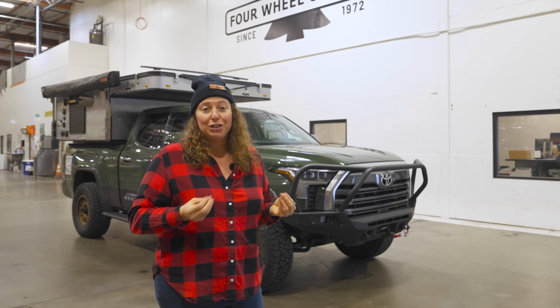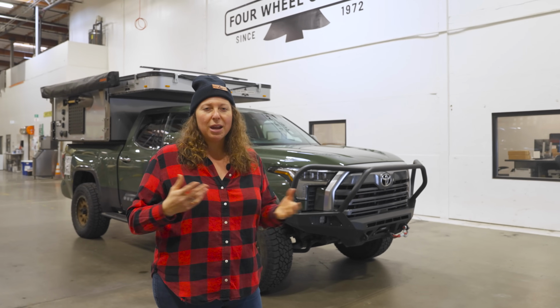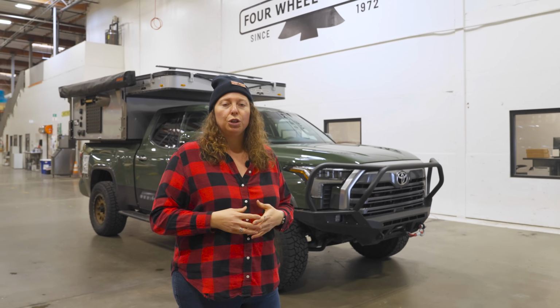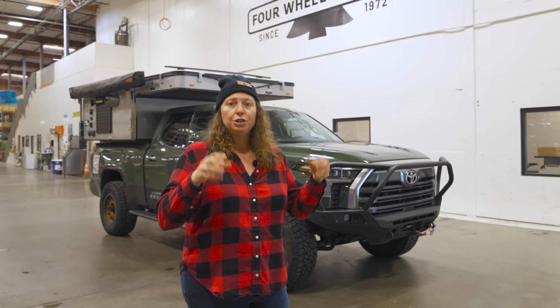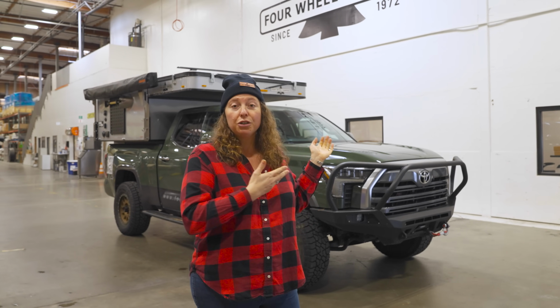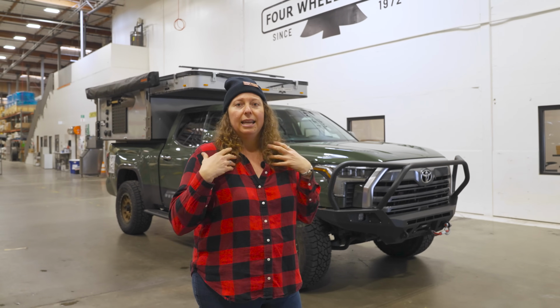Next, we're going to attach the camper to the truck. There's a few different ways that can happen. If you have a standard truck with an aluminum bed, we'll use eye bolts with turnbuckles to secure the camper to the truck. If you have a Tacoma or a Tundra like we have here, it requires the use of bed bars because it is a composite bed.